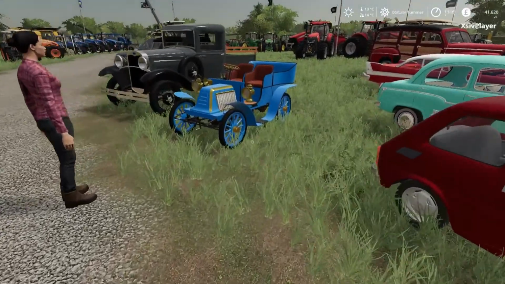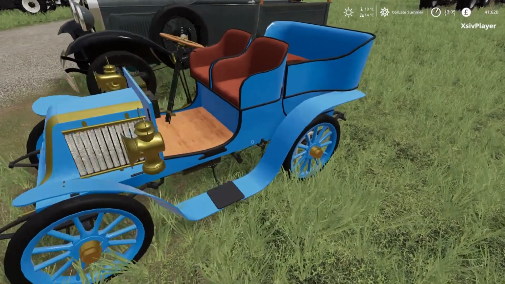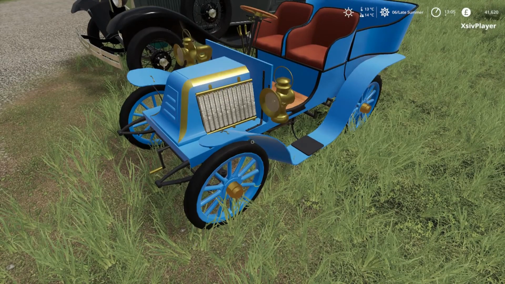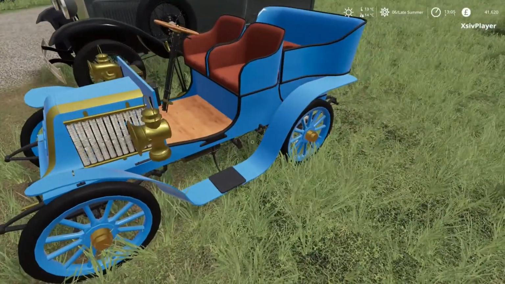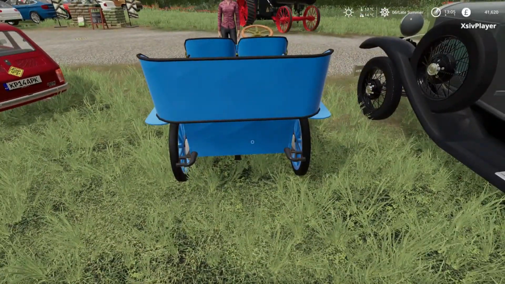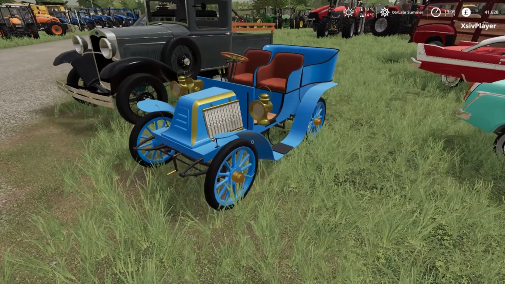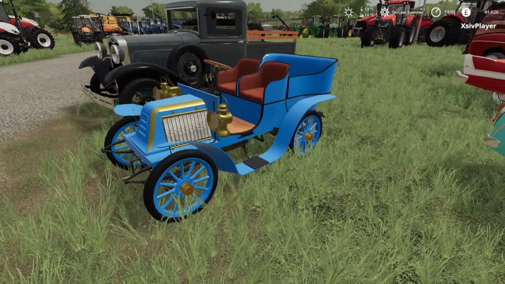But what else we got here? Wow, look at this. This is, of course, the old vintage Renault. Again, I can't for the life of me think of the year on that one now. It's got the little crank handle on the front as well to get it started. Again, that's a fantastic bit of kit, look. Wow. Immaculate condition as well. Obviously a nice showpiece. Very nice indeed. I wonder who's actually brought these bits and pieces in.